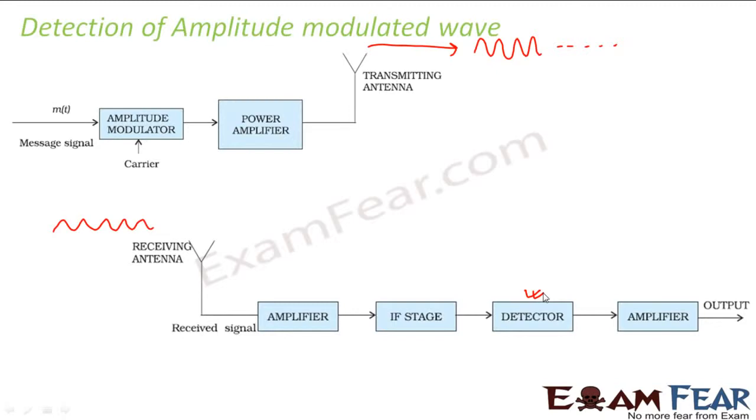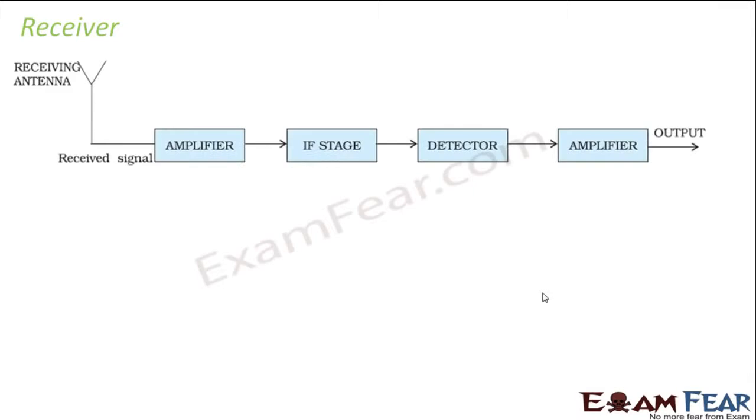So this detector is the one which will actually choose the message out of that signal. Right now it is an amplitude modulated wave. That means your information, that is the message signal, is hidden inside the carrier wave. So this detector will take the message signal out of that carrier wave. It doesn't need the carrier wave. The carrier wave's purpose was just to carry the information. So the detector will snatch out the information and leave the carrier wave as it is, right? So this is how the transmission actually happens. I think this slide is the most important slide, which actually tells you how exactly the communication system works. So once you are clear with this idea, I'm sure that you are clear with the idea of a communication system. So now one of the things which we will discuss is the receiver.